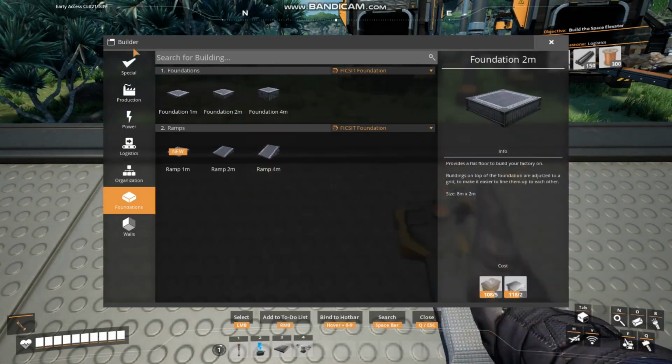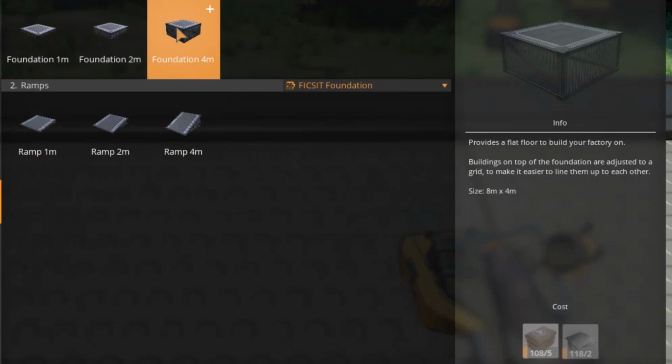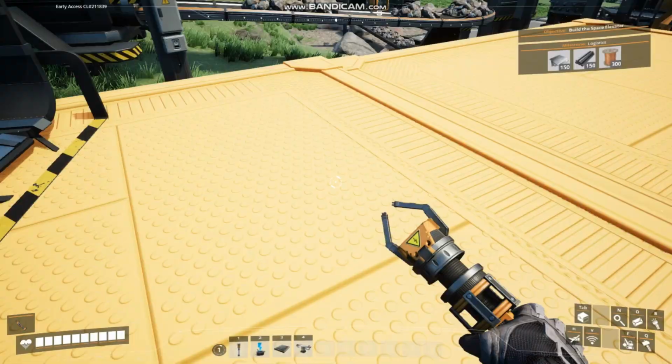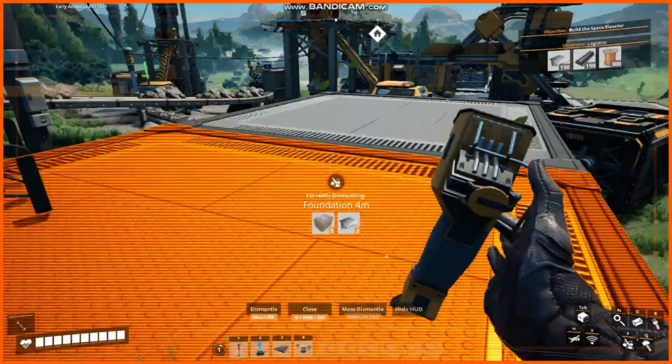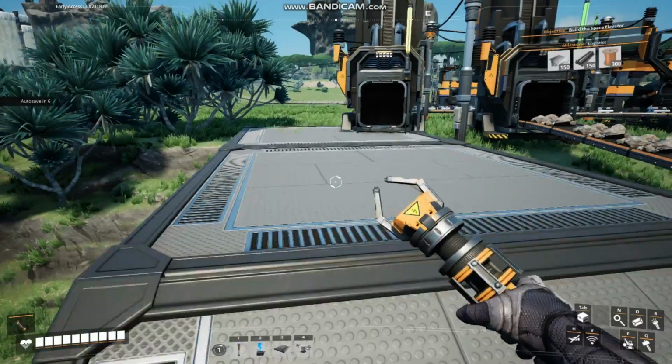Oh, by the way, game logic vote. This foundation, this one, and this one cost the same amount, even though this one physically takes up more space. Try and logic your way through that one. Or not.